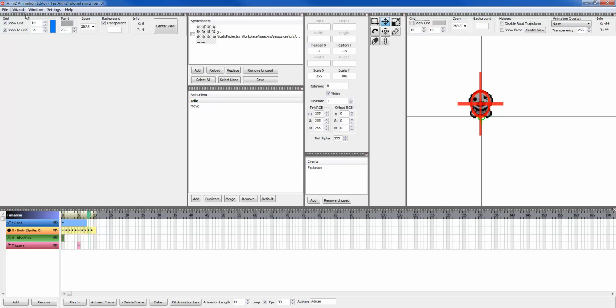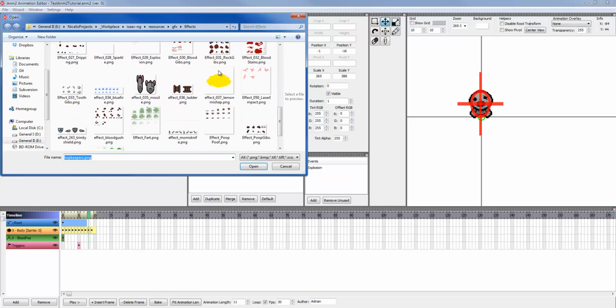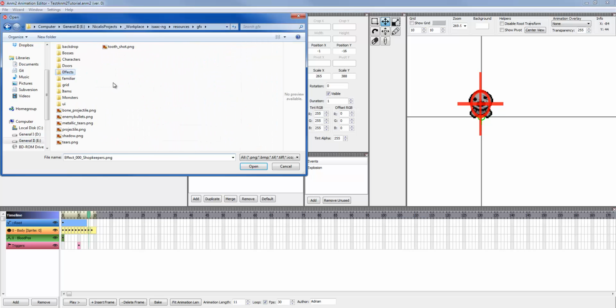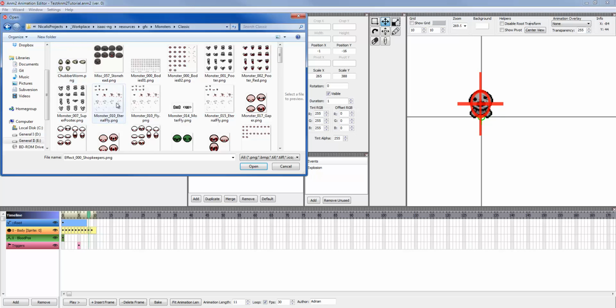So let's take another sheet, for example. Let's try another animation, which might be harder, maybe. Let's see. Graphics, monsters, classic.